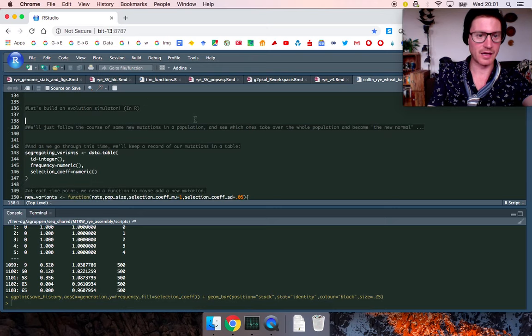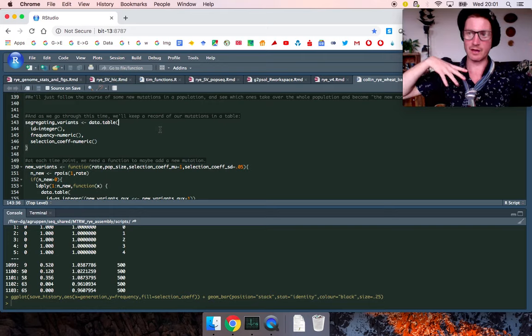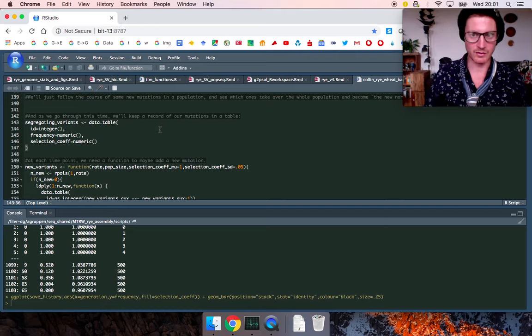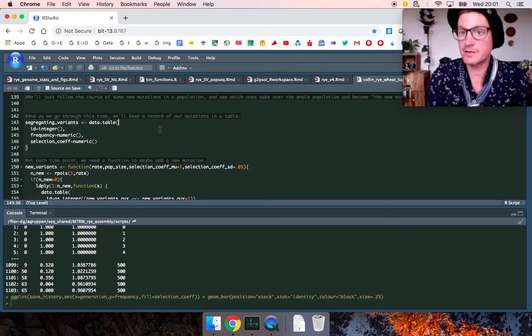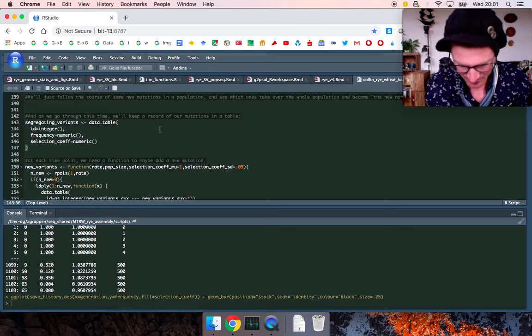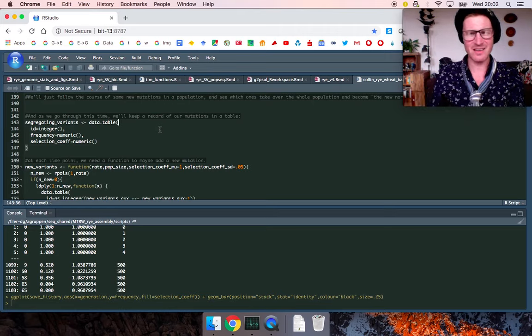So in order to do that, I think what we need to do first is. Oh, by the way, I'm just going to describe this assuming that people watching know something about R and probably have some experience with things like data.table. If you don't, then don't give up, because I found one of the most useful things in learning to code is absolutely watching people do things more advanced than what I could do, but not just a bit more advanced, quite a lot more advanced. So it's sort of head-spinningly more advanced, and then trying to figure out bits of it, because then I always had something bigger to aim at.